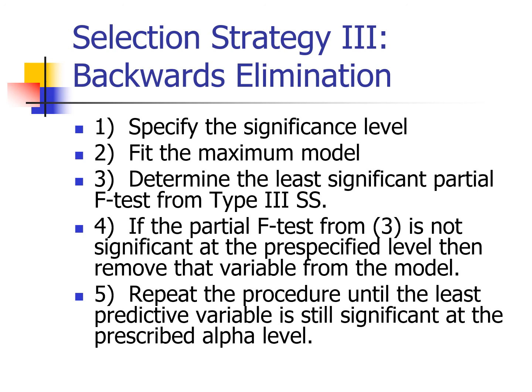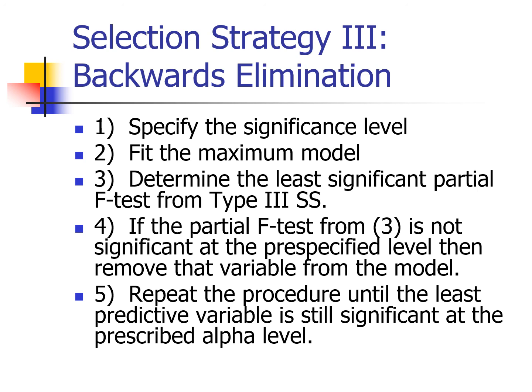So now maybe we've gone from a 10 variable model to a 9 variable model. With our 9 variable model, we look at all those type 3 sum of squares p-values. Which one of these 9 variables adds the least above and beyond the other 8? Assuming that's not significant, get rid of it, and get rid of it again, and again.